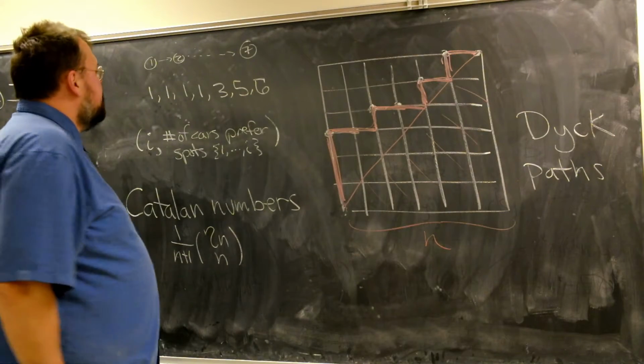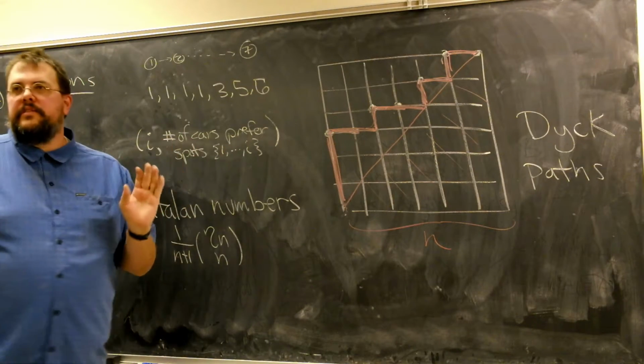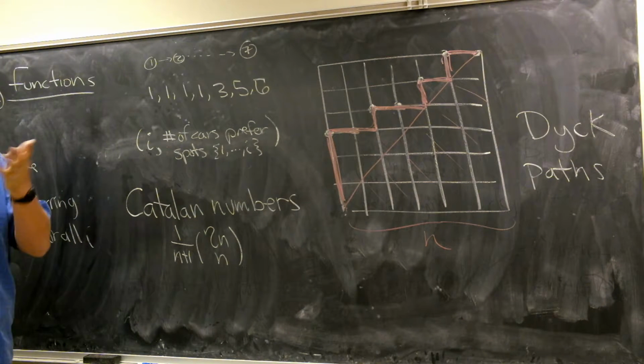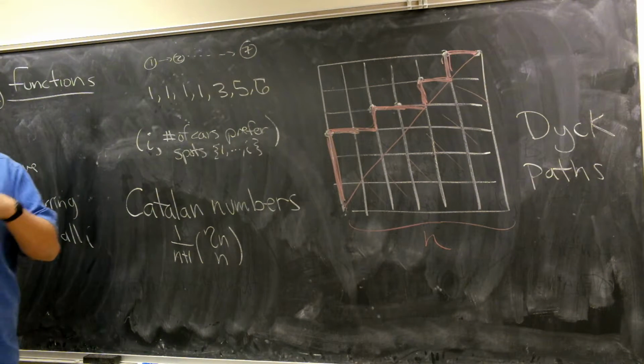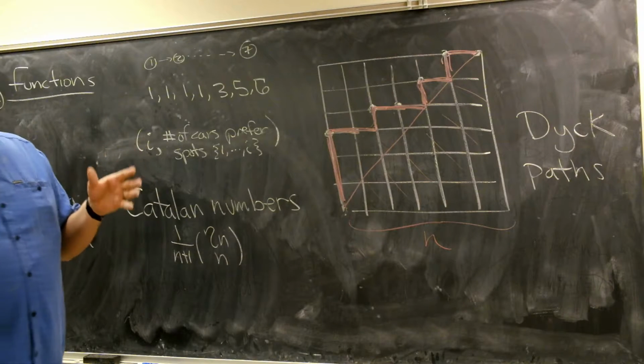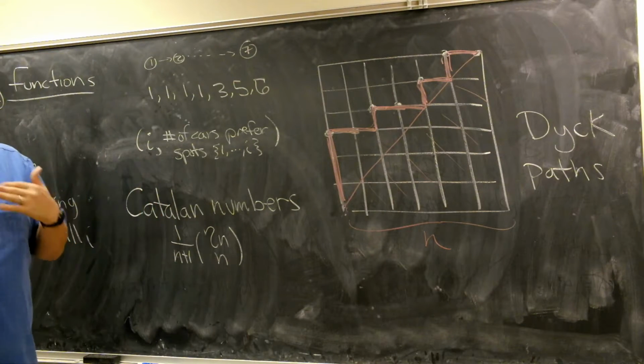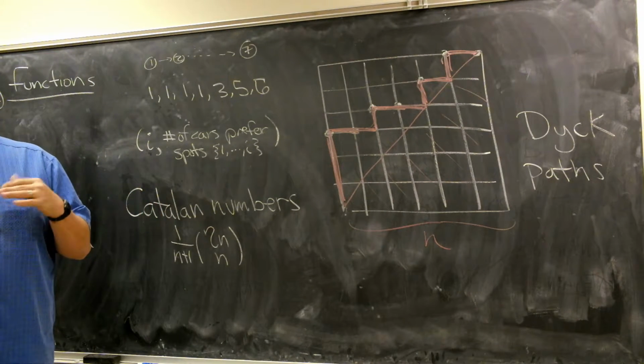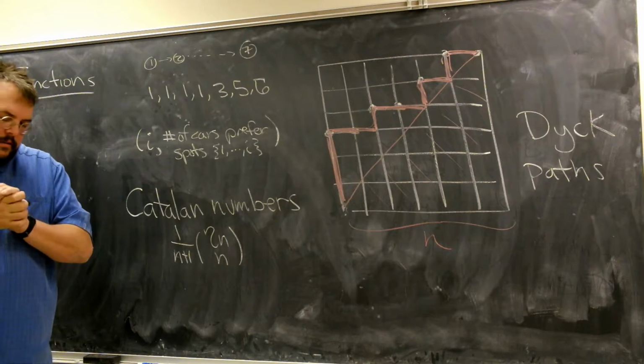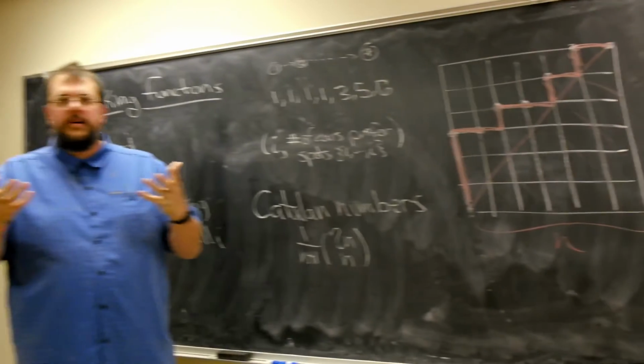Now, I will say there are lots of variations of this. If any of you ever studied what's called q-analogs, the idea of q-analogs is you want to refine your count a little bit more. So you're not only counting parking functions, but you're counting parking functions which have certain properties. So it's sort of a refinement process. I shouldn't say it sort of is. It is a refinement process.